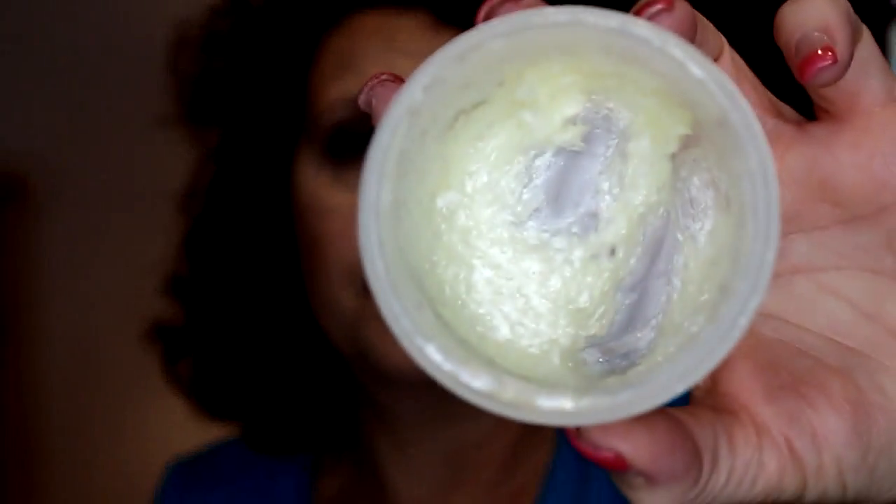Then I have this item — this was a two-part peel from Philosophy, the oxygen peel. It was purchased from QVC and came with little caplets that you open and put into some warm water, shake it, put it over your face — it creates a gel — then you put the foam on over it, it starts foaming, and you wipe it away to exfoliate and do a gentle at-home peel. Anyway, this is completely dried up; I did not finish it, so I'm going to get rid of it.